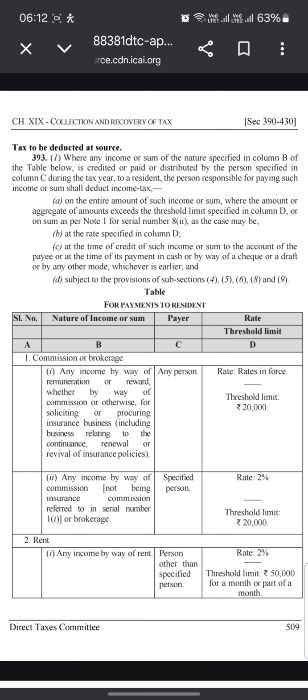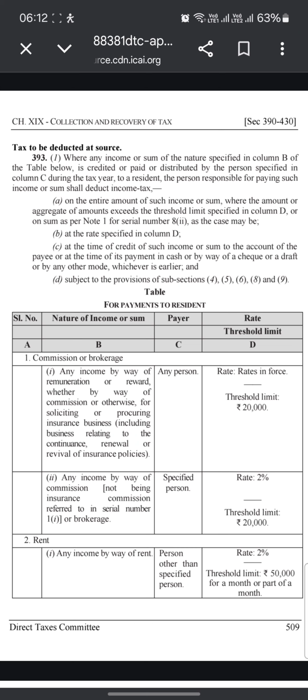And during the tax year, a new concept, the tax year, has arrived. Earlier we called it the previous year. Now the previous year will be the tax year only, and there is no concept of assessment year in this Act. So suppose the tax year is 26-27; you have to consider only the tax year 26-27, and no assessment year.